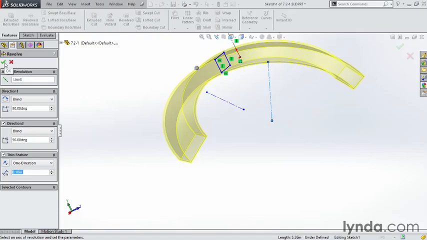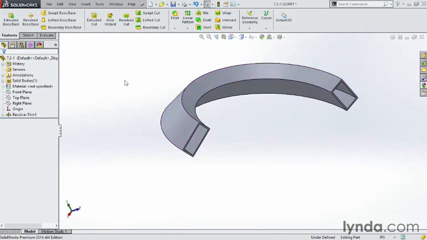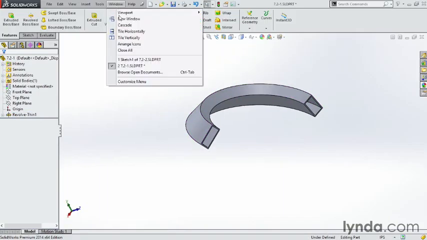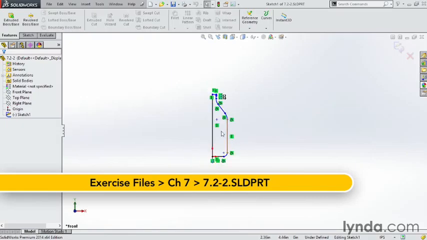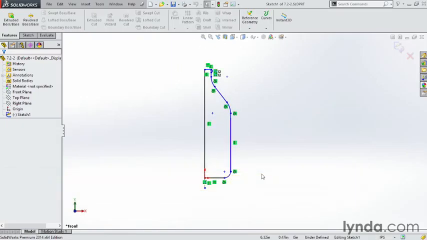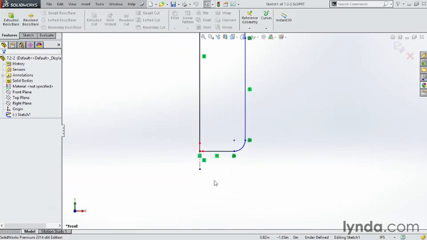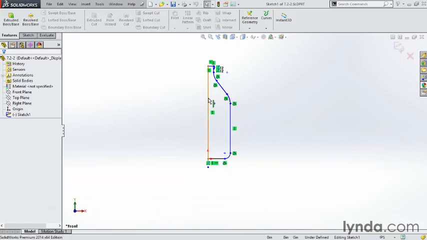When you're happy with that, go ahead and click OK. And there's my shape. Now I'm going to jump over to another sketch. This one here is the shape of a bottle. And again, I've got an internal shape. This one I don't have a center line at all. Besides this little line down here, I can actually use an internal line of the sketch.